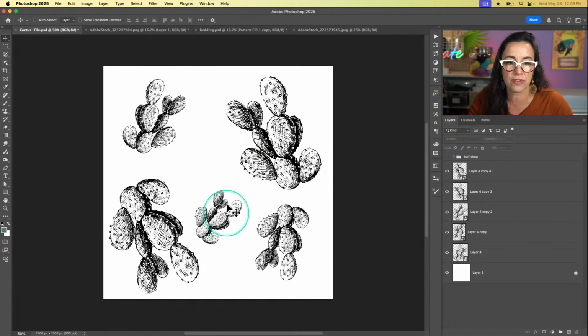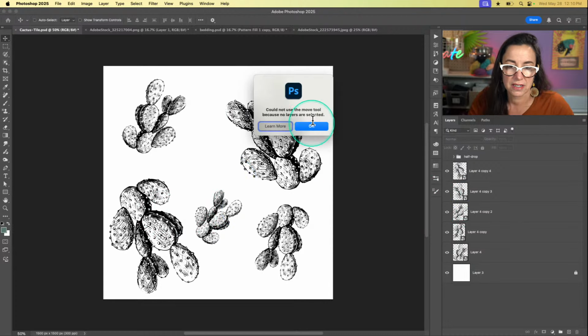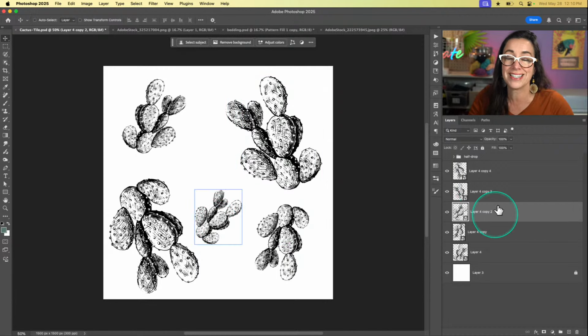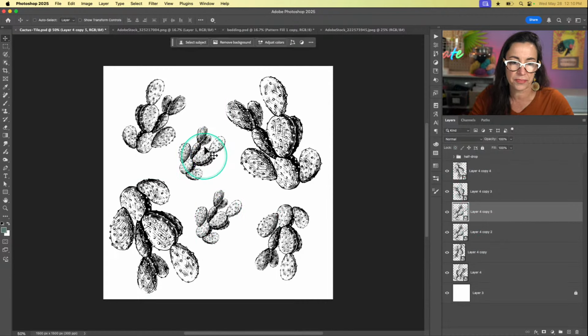So if I hover over, I don't know which layer this is, you can see there's a number of them, but I can just grab it. If I hold down command or control and I mouse around over here, maybe it will select it. No, it's not. There we go. So as I hold down command or control, you can see that I'm getting these little purple outlines, and they're showing me that if I click while I'm holding command or control, if I click right here, that will auto select that layer. So it's handy to work that way, I think.